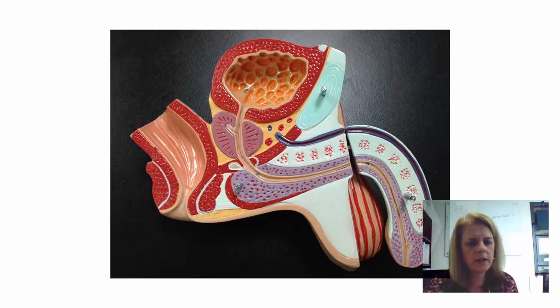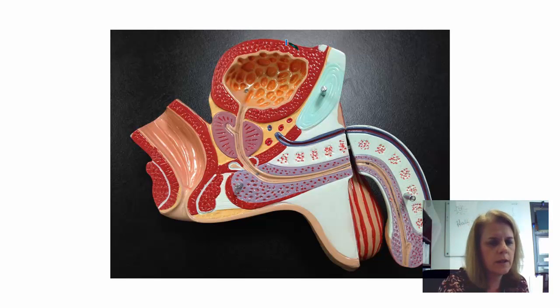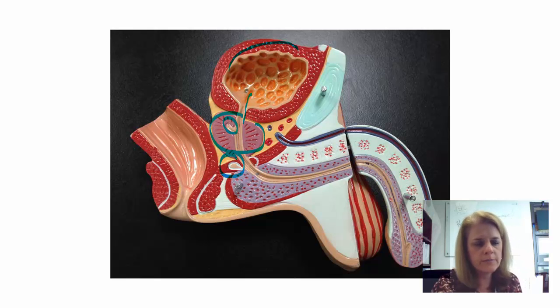This is a really good picture. It's kind of blown up so I can show you a little bit more detail. When you look at the bladder here, you can see the urethra coming through. Here's the ejaculatory duct. Here's the prostate. This is the bulbourethral gland. Okay, so it's going to enter into the urethra. Here again are those erectile tissues, corpus spongiosum, and then the blue is the corpus cavernosa. I also want to talk about the root and the crus.